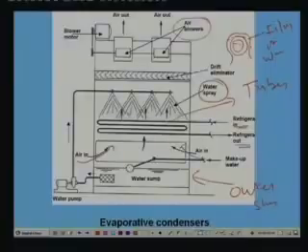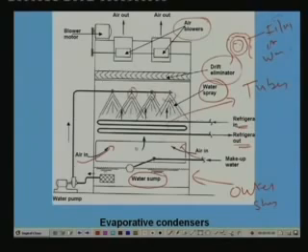So, you can see that since the film of water has a much lower temperature than the dry bulb temperature of air, the heat transfer will be very effective. Finally, the air leaves from the top, and you have drift eliminators which will prevent the exit of water droplets along with the air. So, the water droplets are arrested here and they fall back. The water falls and is collected in the water sump, and again the same water is pumped to the top, and from the top you have nozzles from which the water is sprayed onto the refrigerant tubing.